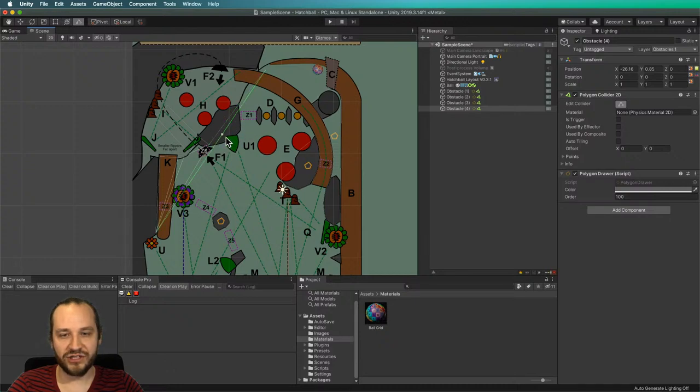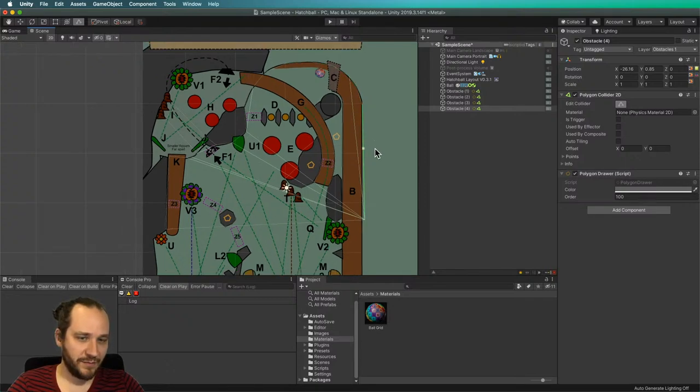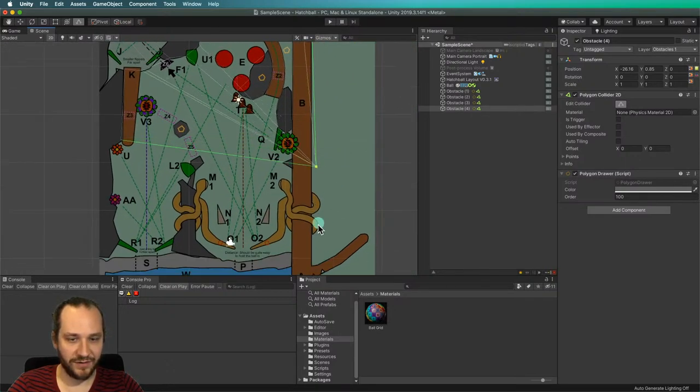I'm going to have to test the exact shape of that next, but at some point. Let's just make this shape, because that's the shape of the lower bit. And now we're even getting our first bit of the on ramp, or the plunger lane, as it's called. And you might think, is this ever going to look realistic with all those segments? I bet it is. You could just get away with that. So here's the plunger lane.